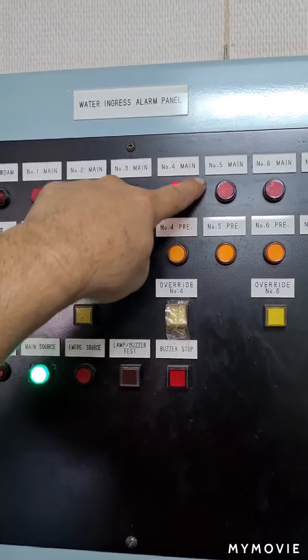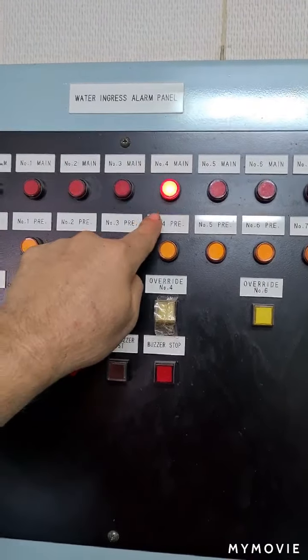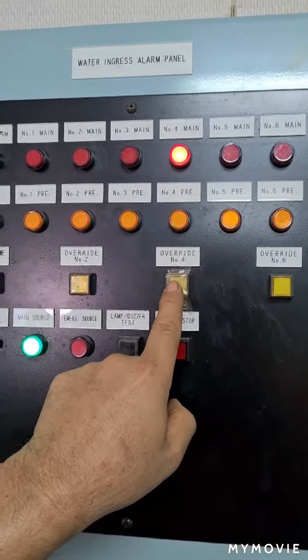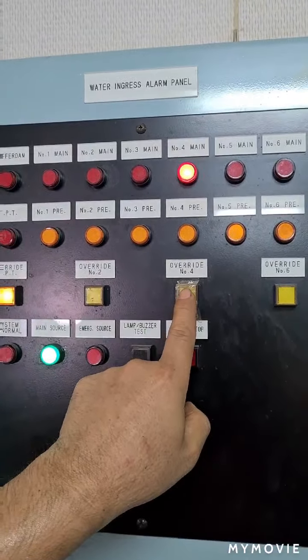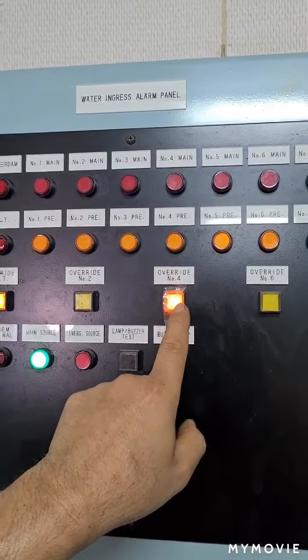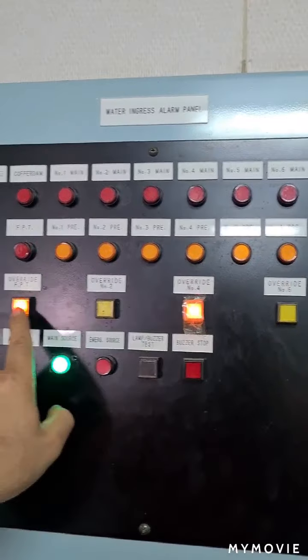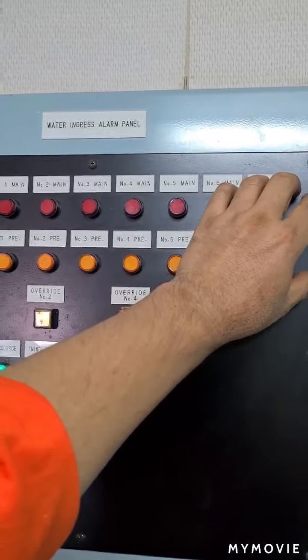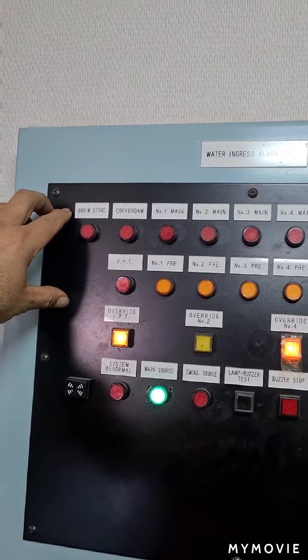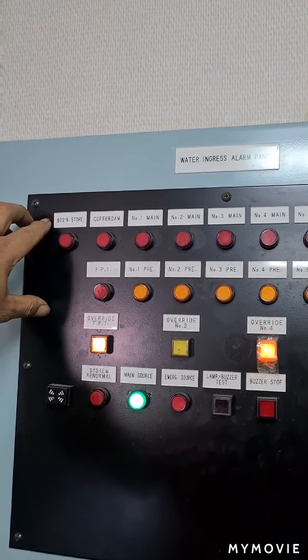If you want to remove this light, you just need to press the override button for the cargo hold number 4. You will find that while the override button is lighted up, any light indicators for the water detection, known as the water ingress, are being deactivated.